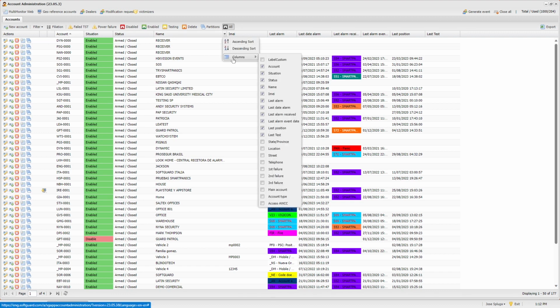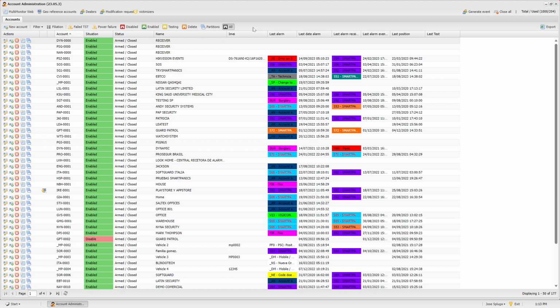This is achieved by clicking on the right margin of any header and selecting the checkboxes for the information you wish to see. It's important to note that customization changes are stored in your browser's cookies and are associated with the specific user and browser that applies them.